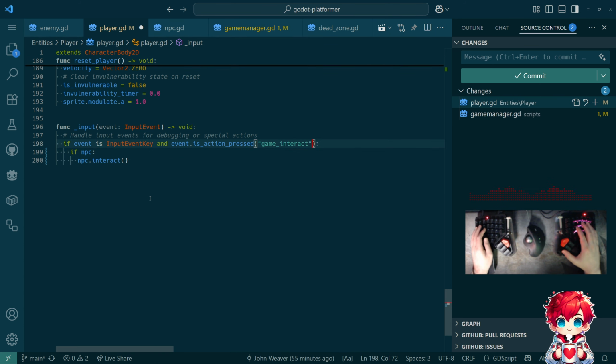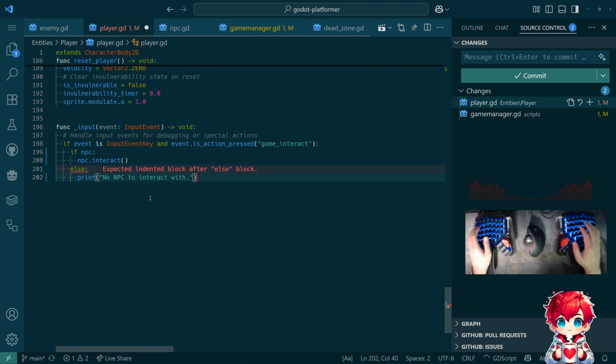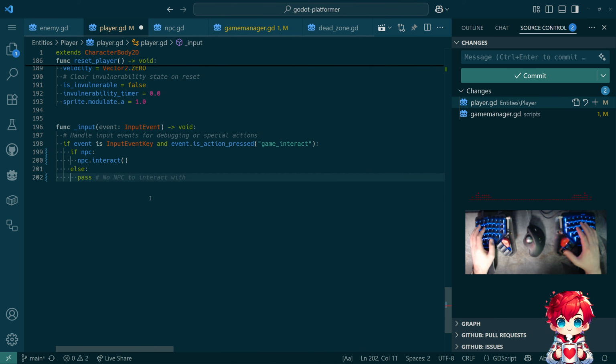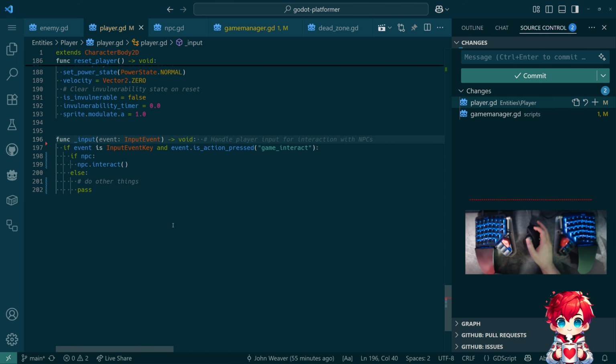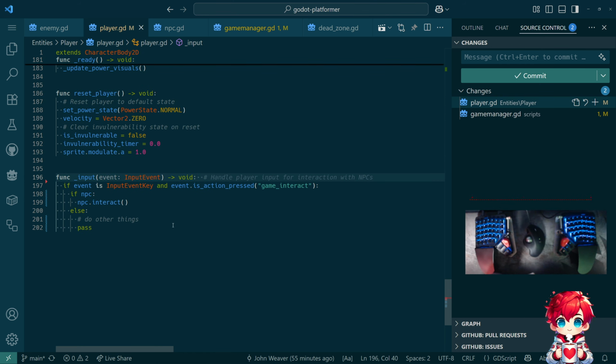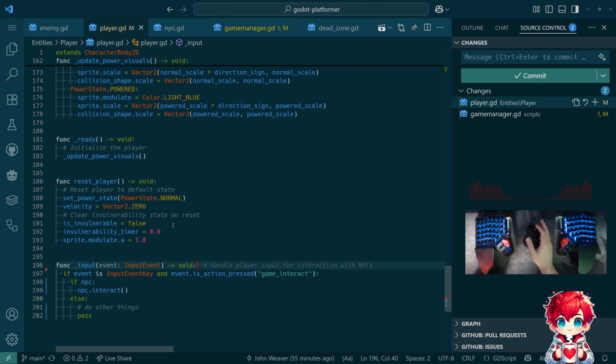So if we press the game interact button, whatever that is, F, and there's an NPC, then we do interactions, and otherwise, pass. Do other things. Like swing a sword is where my mind is going with that.